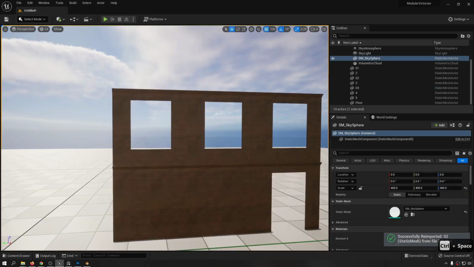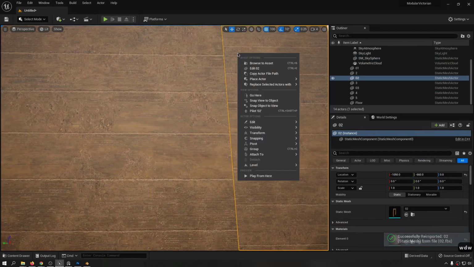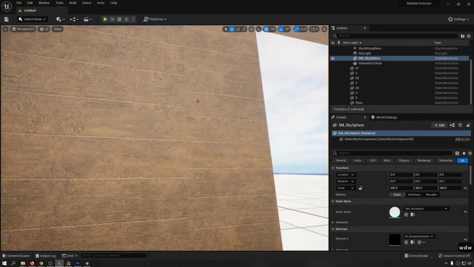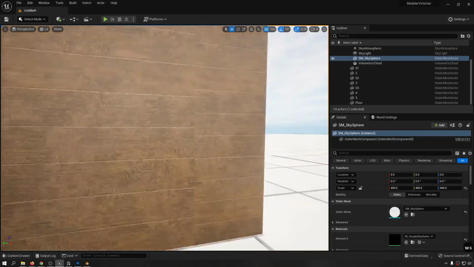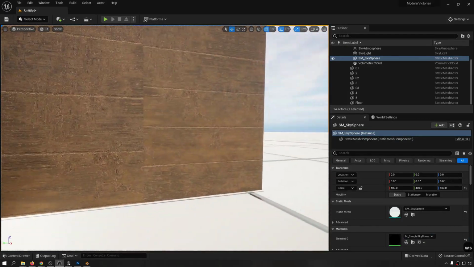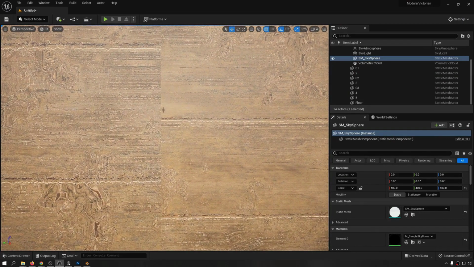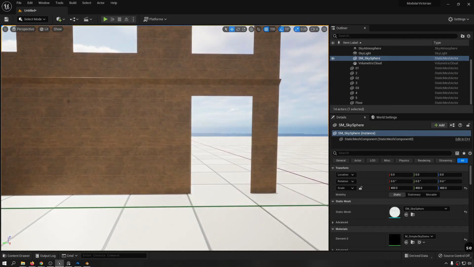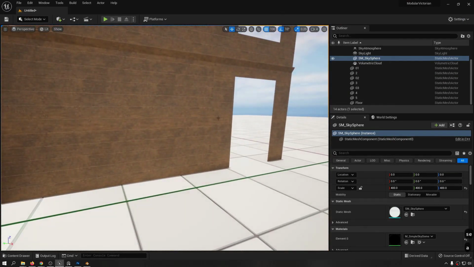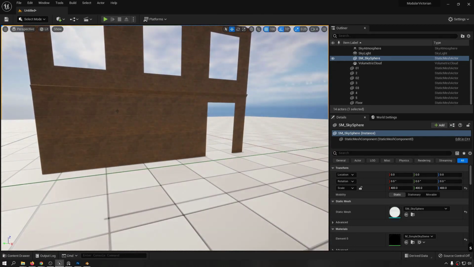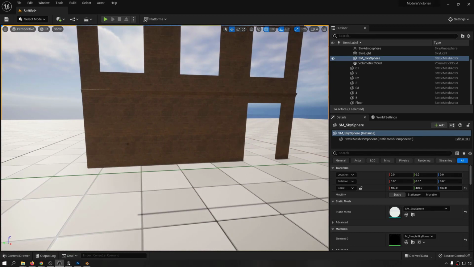So now that I've re-imported, you see that we get a harsh seam in here where the connection of this one and this one happens. And that is because the UVs have been altered. So you need to make the UVs tile together perfectly. So do not worry about these concepts. We're going to talk about them extensively when we go practical. But these are the things that you need to have in mind.